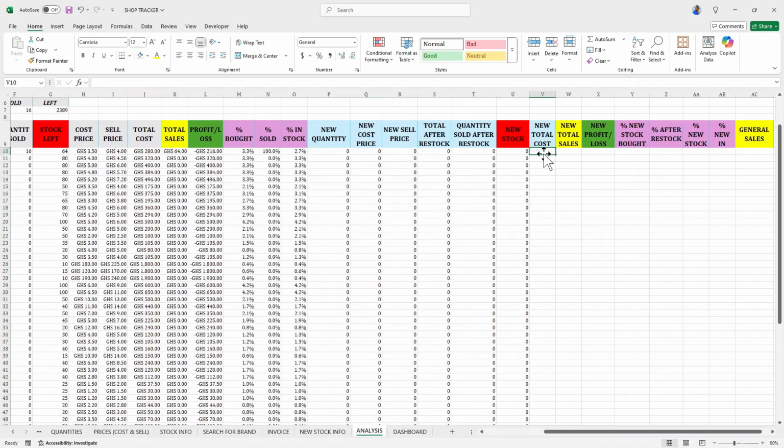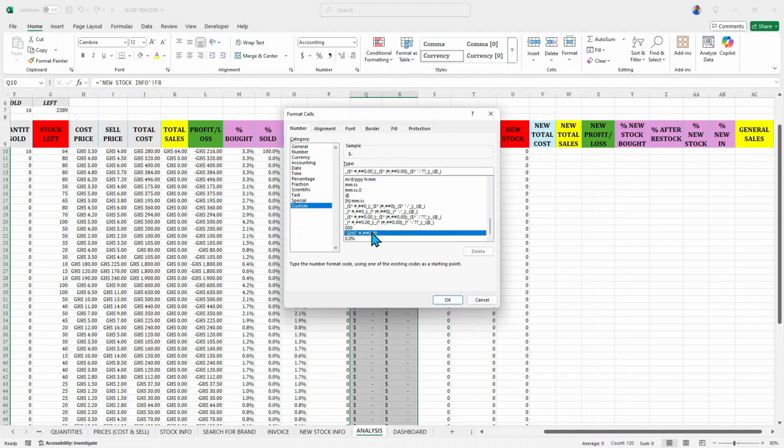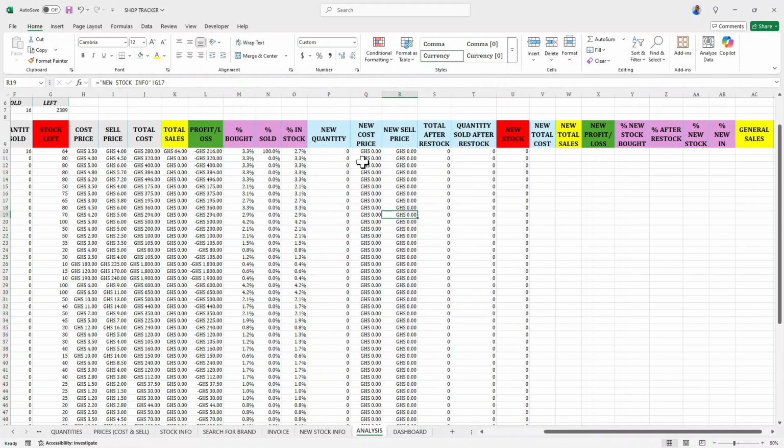So over here, our total cost is always equal to, let's correct this, let's give it a currency, Ghana cedi currency. Okay, so our new total cost will always be our cost price times our quantity purchased.